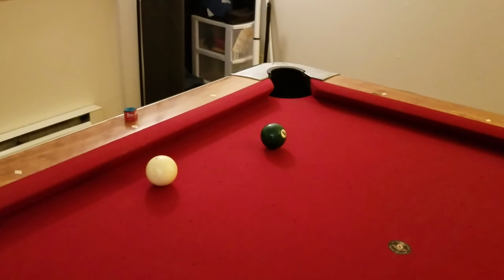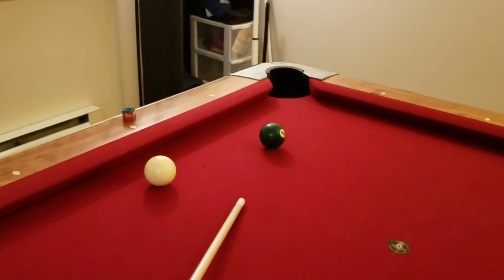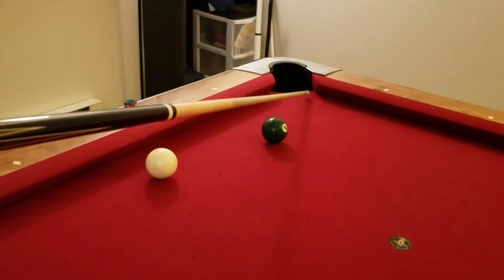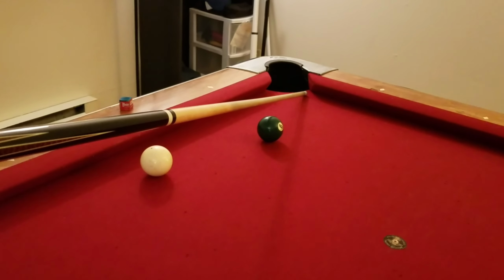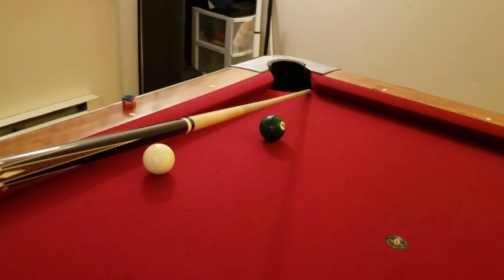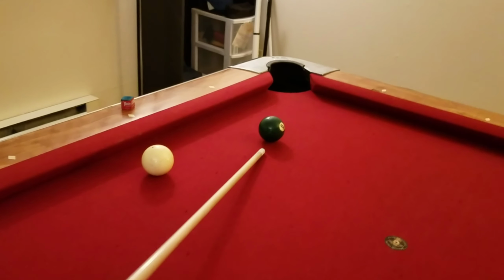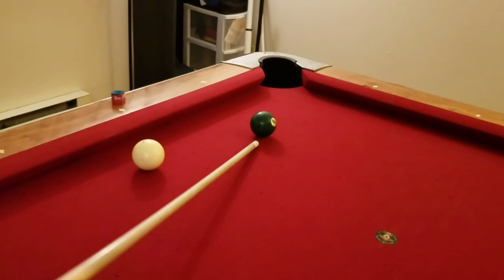All right, guys, so in the scenario that Dante laid out, this is how I would address the situation during a match. First off, I need to find where I need to hit the object ball to get it into the pocket. So where I aim is just inside the point of the pocket. So I know that when I hit my object ball here, it is going to drop into the pocket. So that's my line that I'm trying to make sure that this object ball, in this case the six ball, follows.